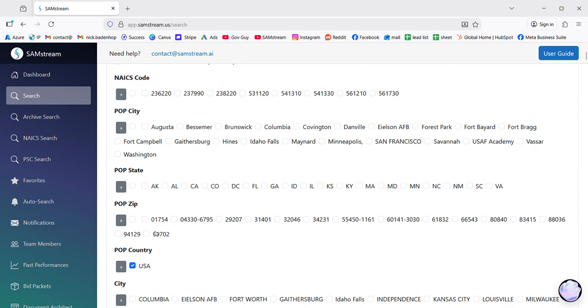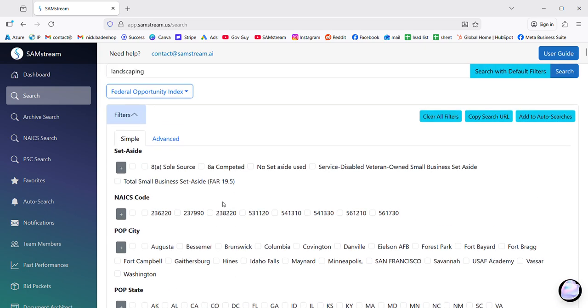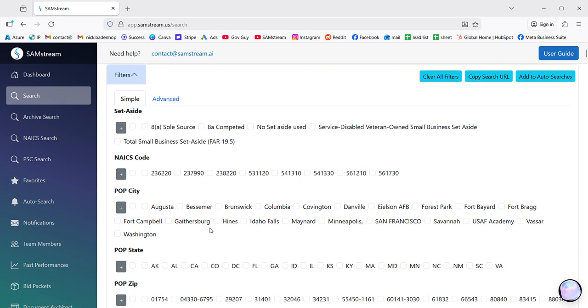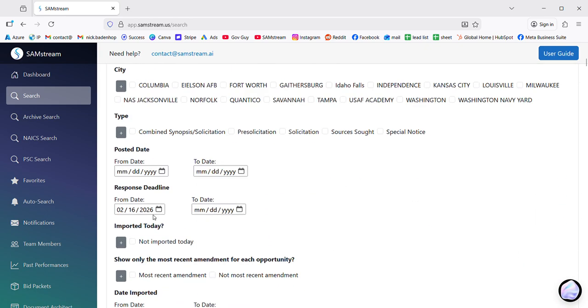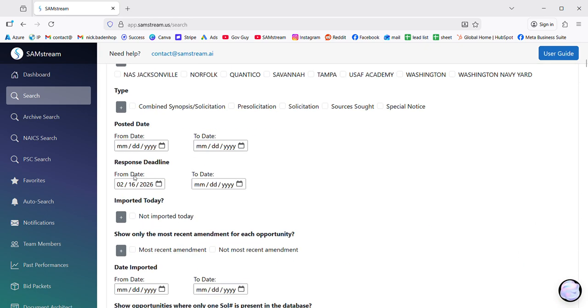So any of those filters can be set. It's very versatile, and the more that you set, the fewer things are going to come up. But you can set all of those things.